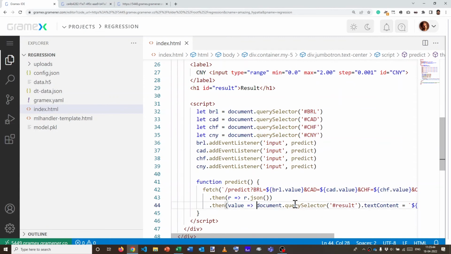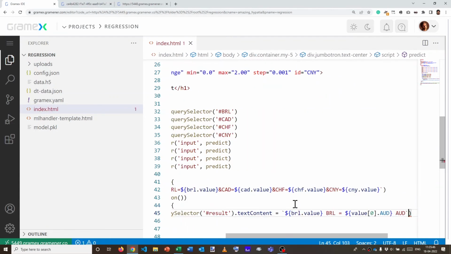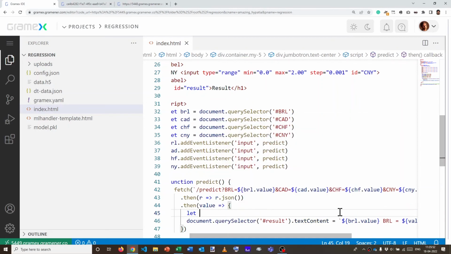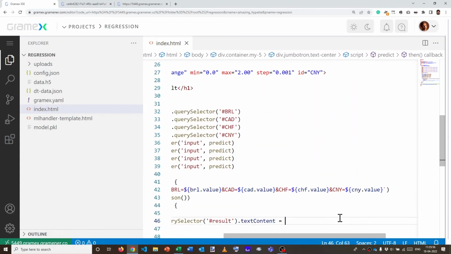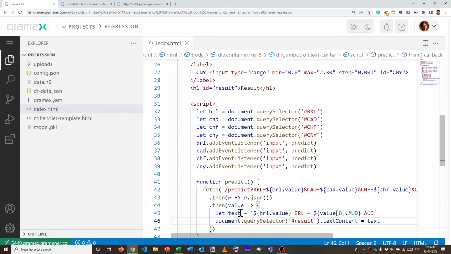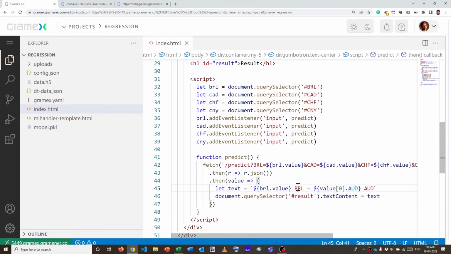So I'll put in braces so that we can add it to the next line. And the text content will be, let's say, text is equal to this string, and we'll assign it to the text. So that way it's now more readable within the same code.